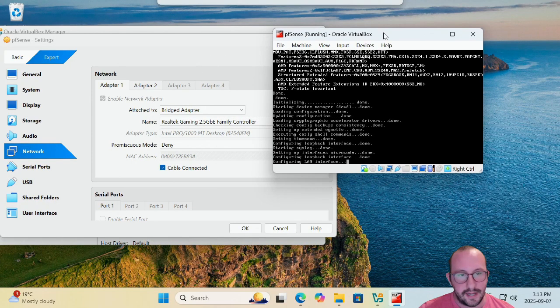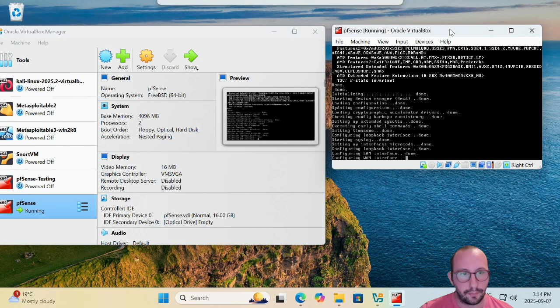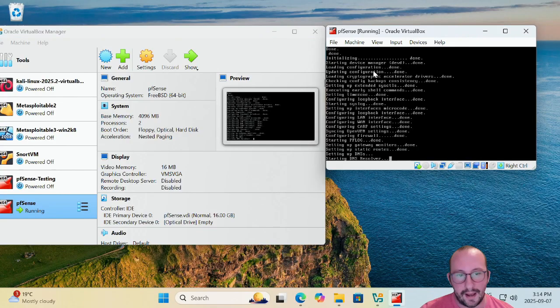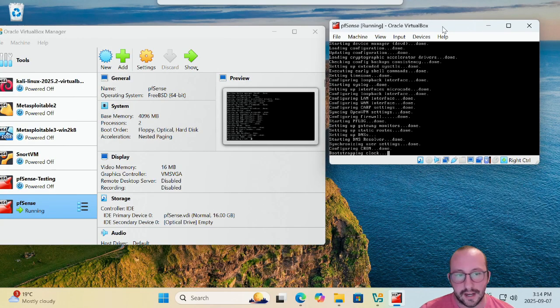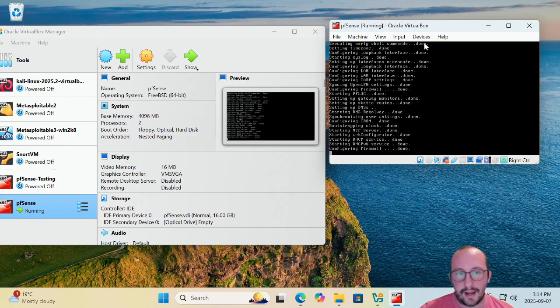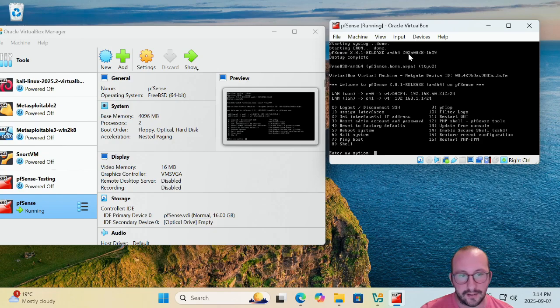So there it is. And now it does take a few moments, especially for that first time, to fully boot into pfSense. But we're going to wait till it's fully booted up there. And then we're going to change a couple settings on our Kali Linux box for the network to be able to connect to that web configuration section and go through that web setup on pfSense, and then put our Metasploitable 2 and our Metasploitable 3 machines on there, just to know that everything is working.